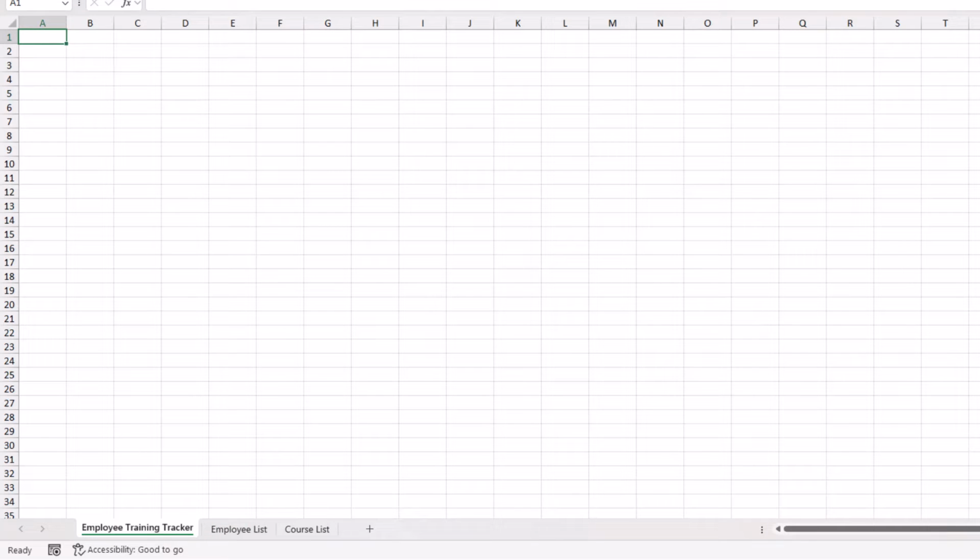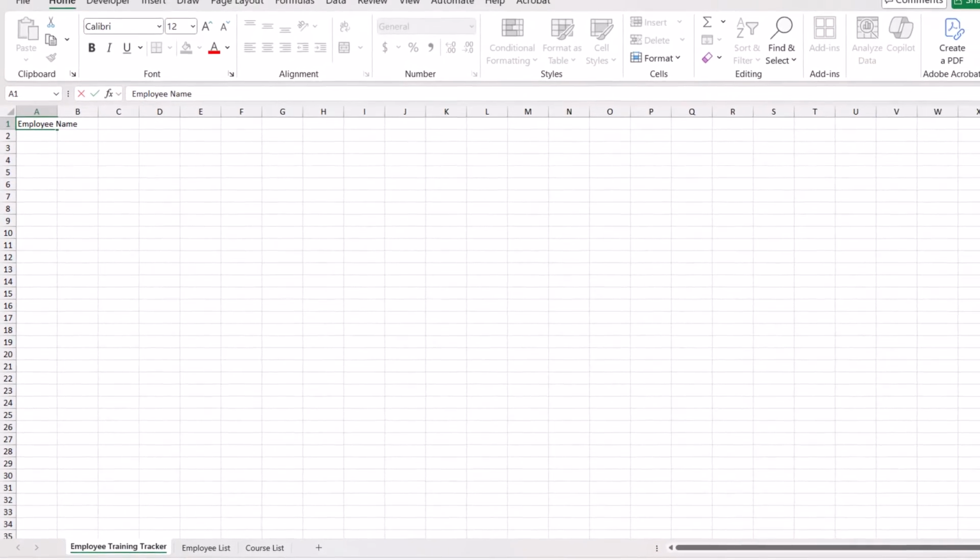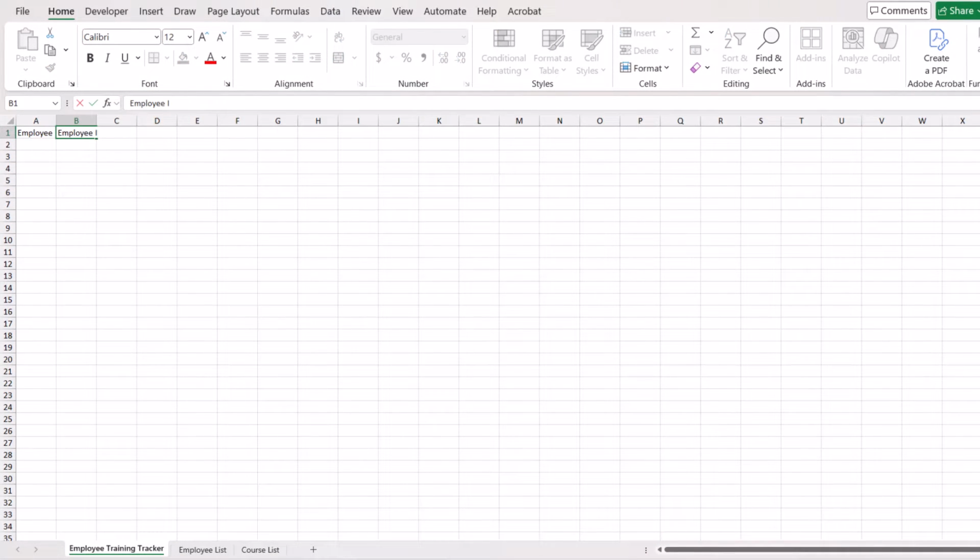And the headers that we'll use in this example will be employee name, employee ID, department, title, training, modules, training start date, modules completed, progress, and training completion date.